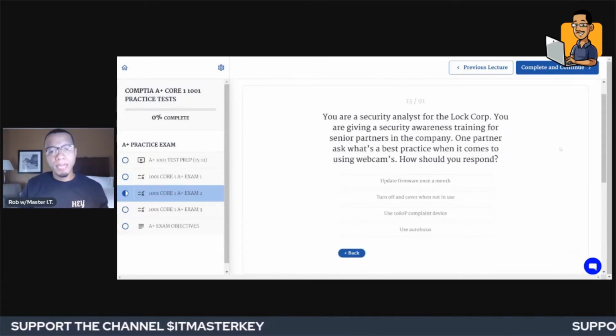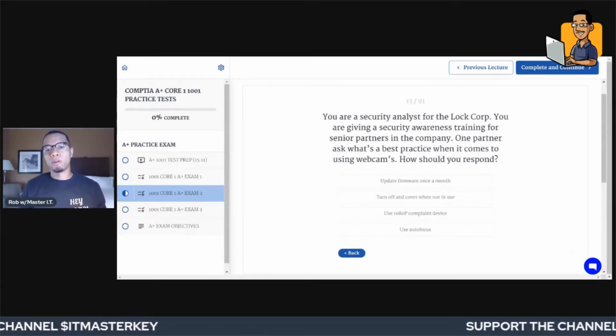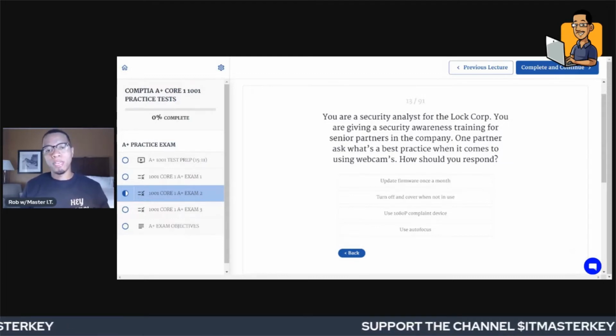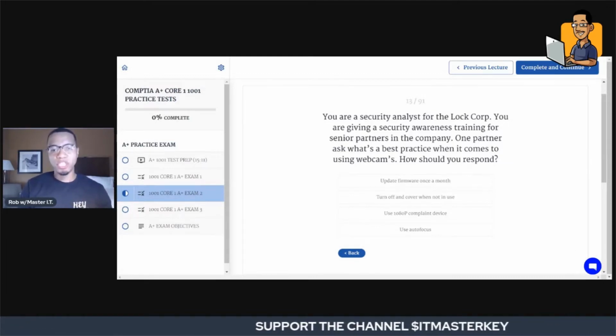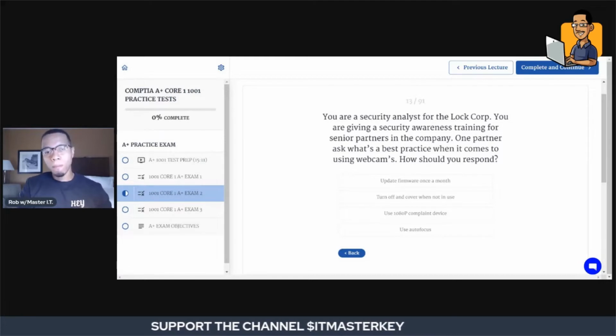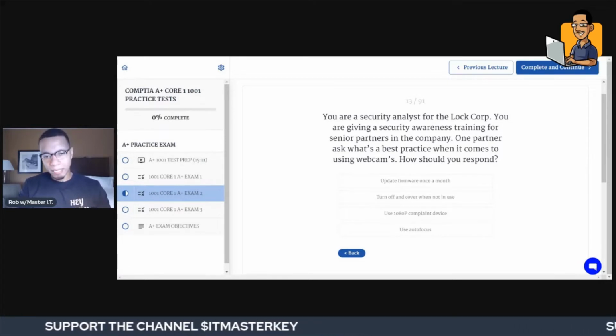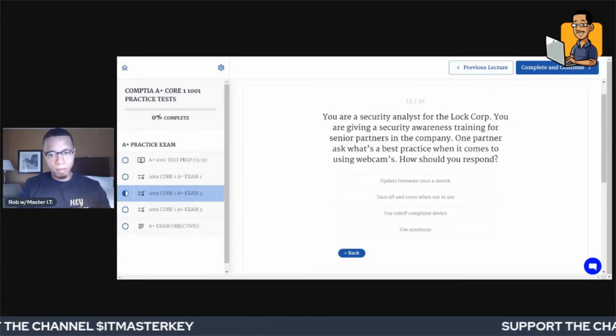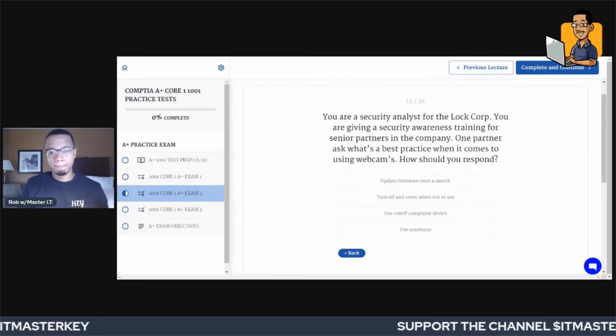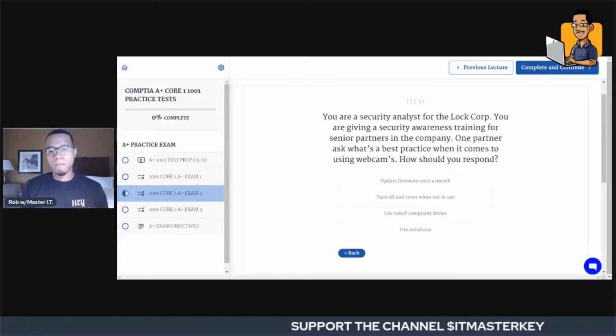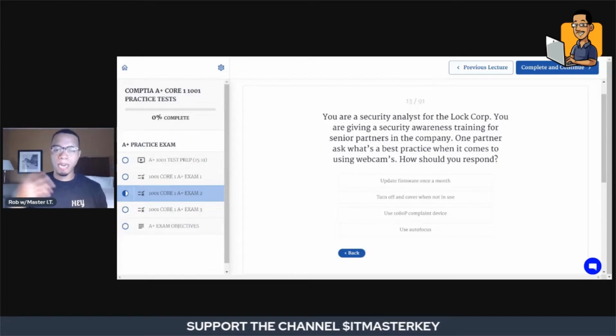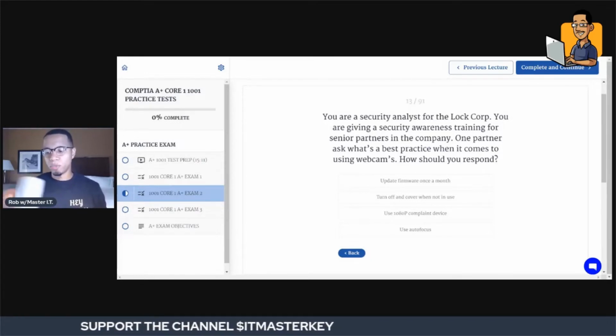You are a security analyst for the Lock Corp. You're given a security awareness training for senior partners in the company. One partner asks, what's a best practice when it comes to using webcams? How should you respond? What's a best practice? What's something that everybody should do when they're using a webcam?